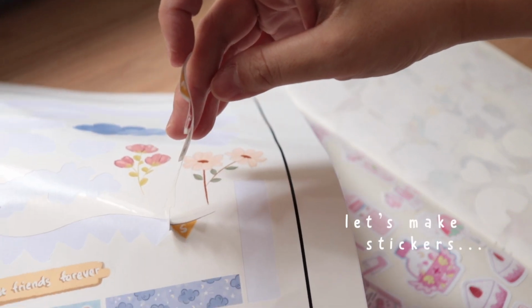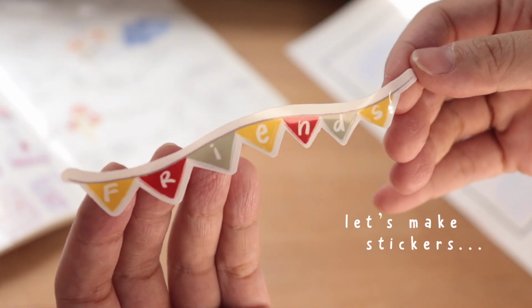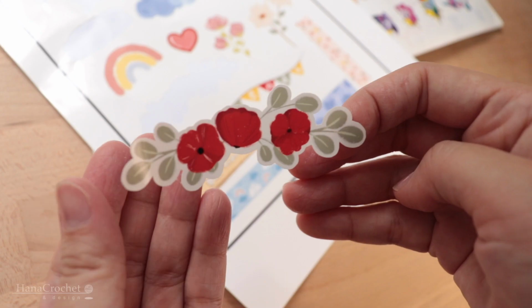I'm Eva, and in today's video I'm gonna share with you how I make my sticker sheet with CROCHET maker.